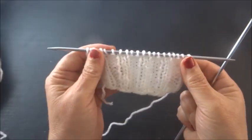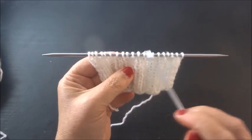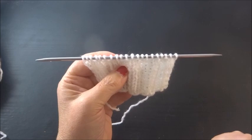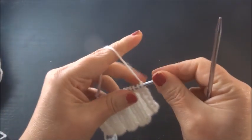Once we reach the desired height for our rib, we are going to knit 1 row, and in this row we also make our increases. In every 5th stitch we do an increase. Let's do this row now together.